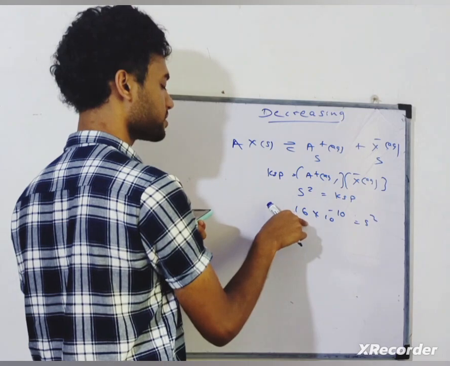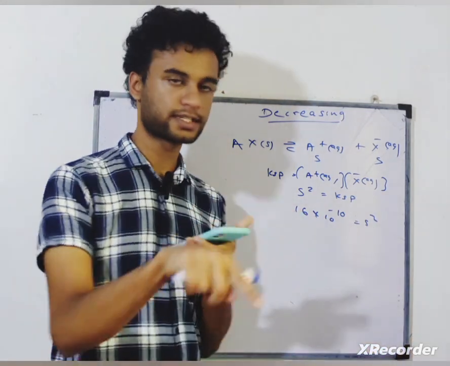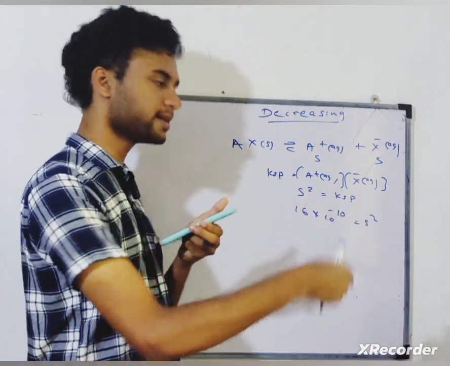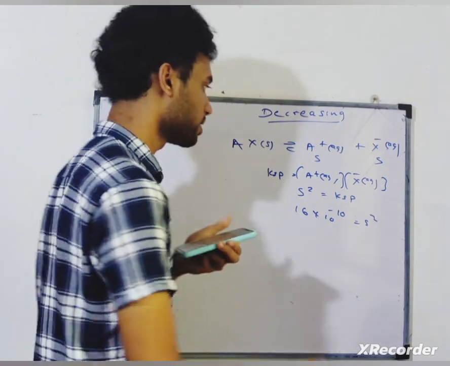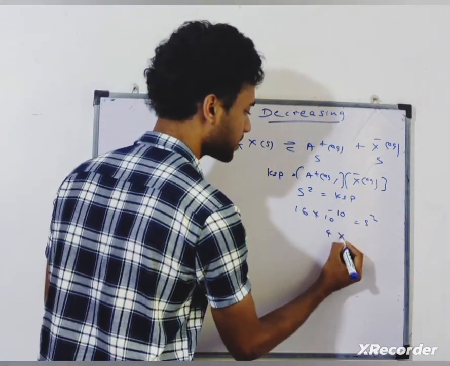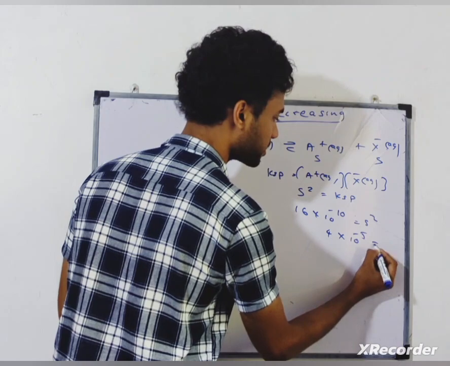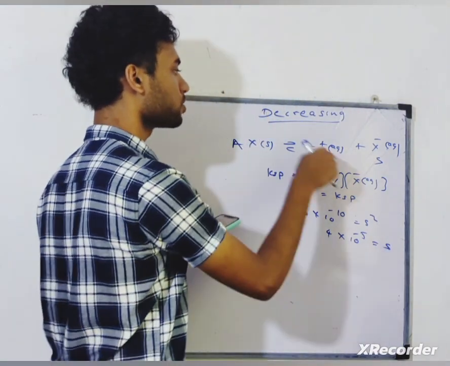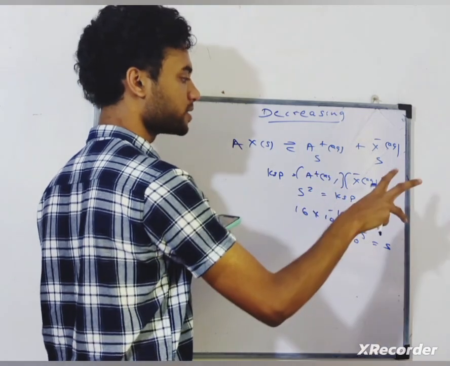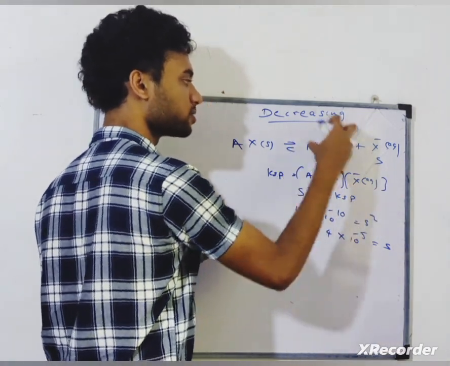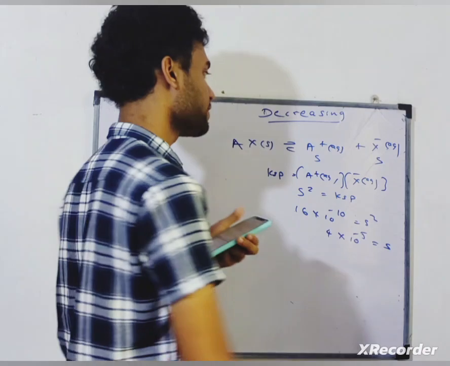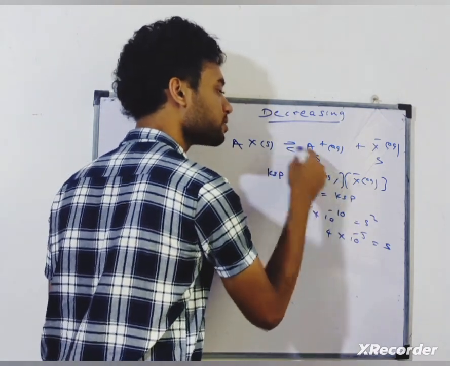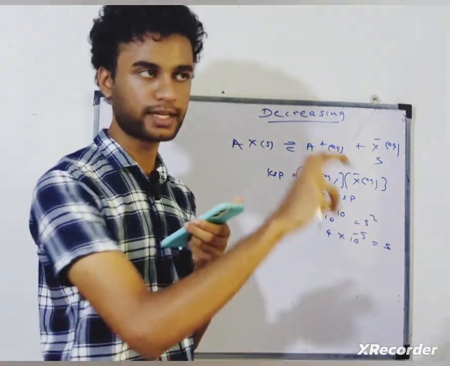Then what is S equal to? Square root of what? 16 times 10 to minus 10. Square root of 16 is what? 4. Square root of 10 to minus 10 is what? 10 to minus 5. Then you get 4 times 10 to the power minus 5 to be the concentration of what? A plus aq, because solubility is equal to concentration here, right? It's not always equal, but here S is equal to concentration of A plus aq. If it's 2A plus, it's going to be 2S, right? We'll talk about that later.